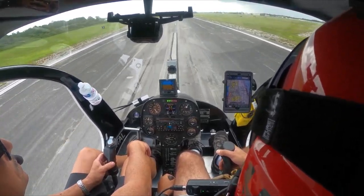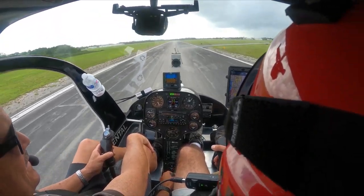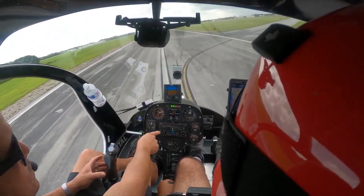I'll demonstrate the quick stop, right? Just like an auto. Just do a quick turn. Oh, you can do that too. That's almost like flaring in an auto. That's a good way to warm up.